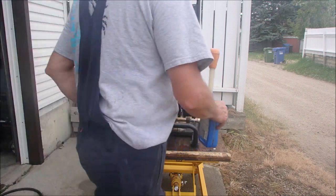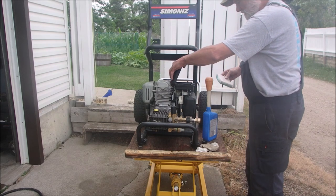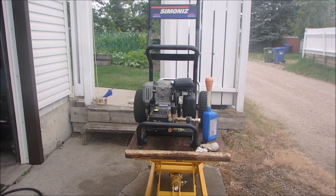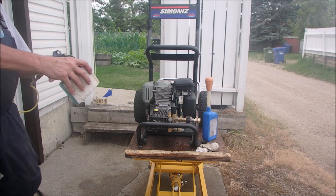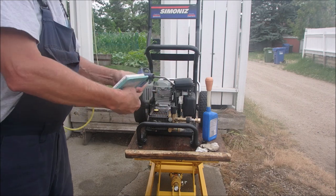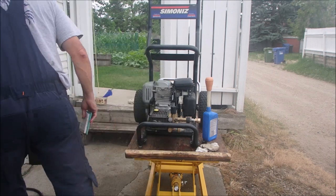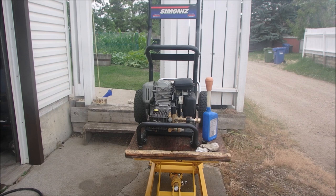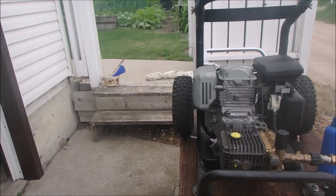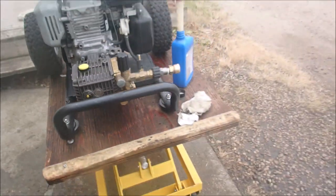Okay, the only other thing is to check the air filter. Might have got some gas on it, eh? A little bit. I think I'm going to change the air filter too. This might even be water, right? We'll dry it out and use it on a beater. So the next time you see this guy, let me just take you right in on that eyeglass right there. The oil is halfway, if you can see there.